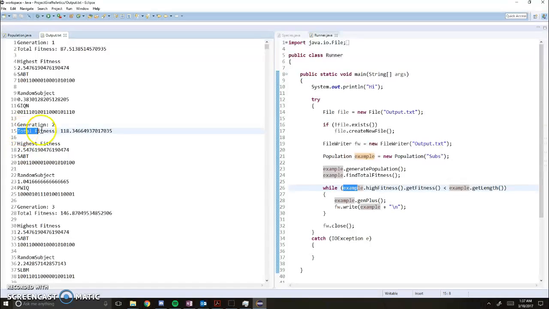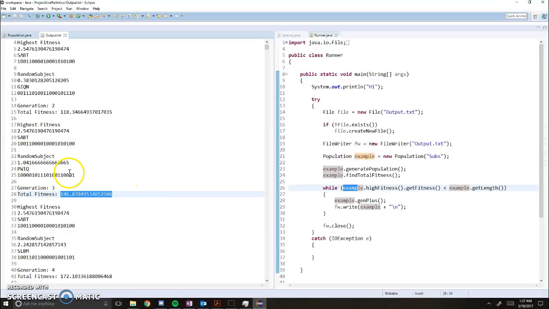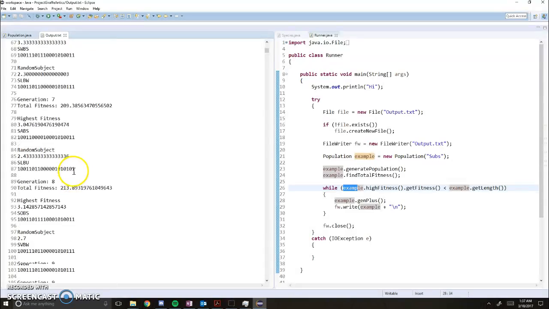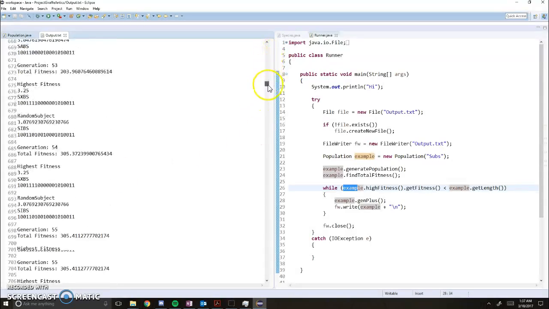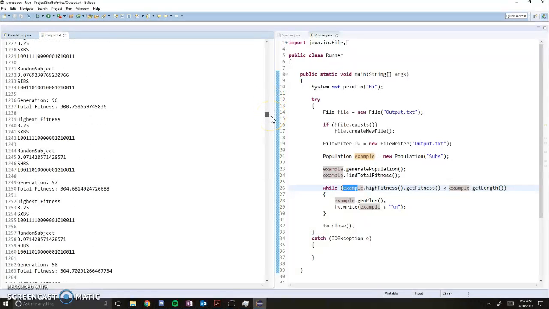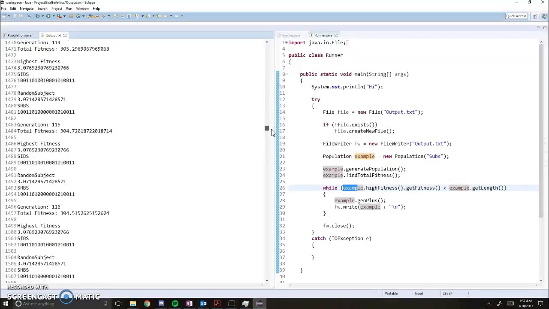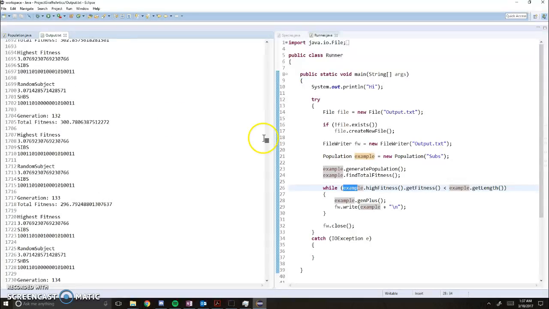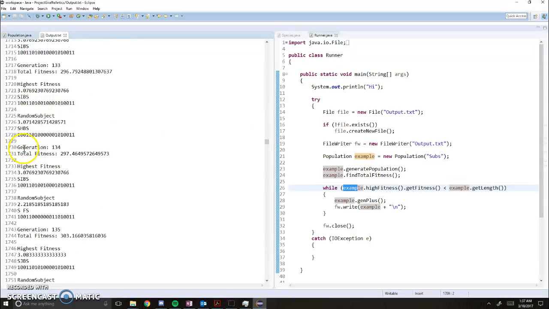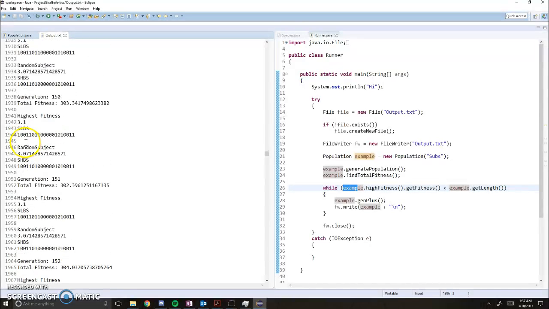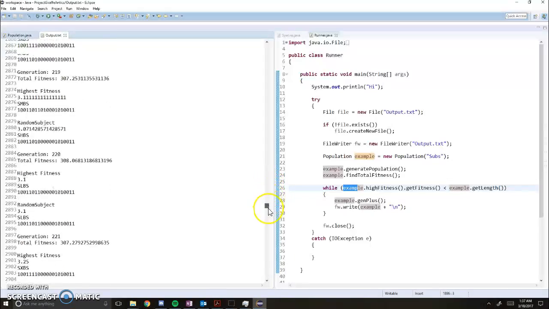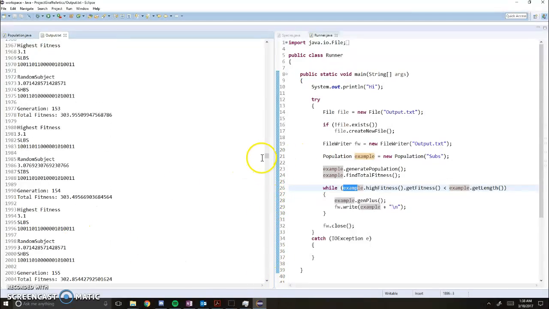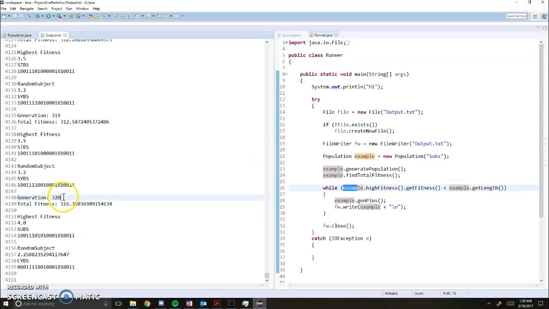And then it moves on to the next generation, giving you the total fitness. You can see it increased here, giving you the high fitness. You can see it stayed the same. And another random subject. Then you see the increase in fitness, as it should be, and eventually through all this time, this one had an issue with the random population in the beginning not having the proper letters. You can see that it's just missing the U here. And it's just waiting for a random mutation to give it the U in order to fully complete that. But eventually it will, as you can see if we go to generation 320 here.